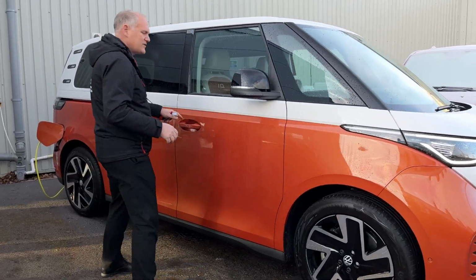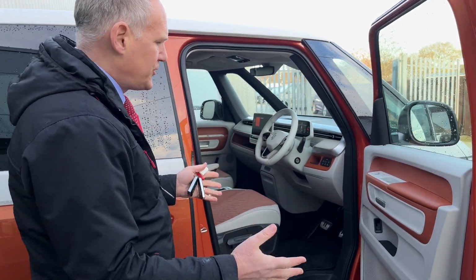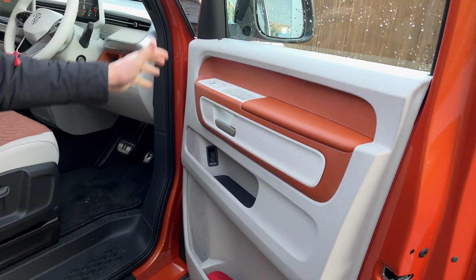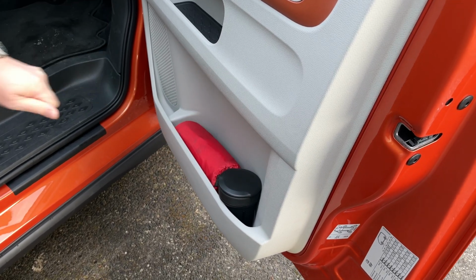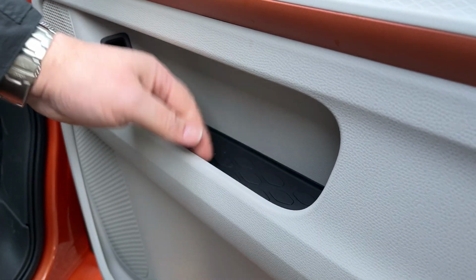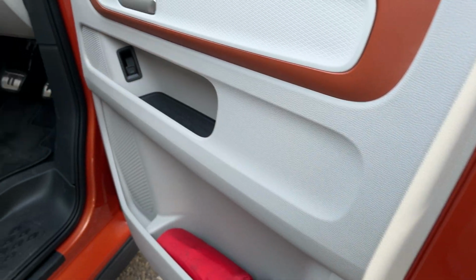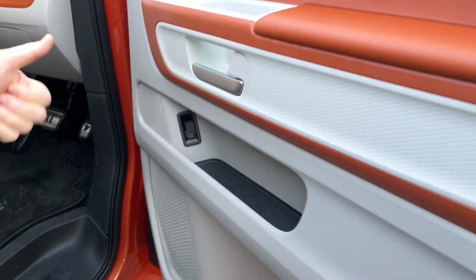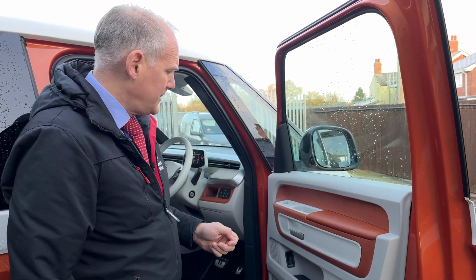So one of our demonstrators, you've probably seen one of these before in the colour that we've got on here. So as you open the door and you get into the cockpit area, the first things, from the door card perspective on here, you've got plenty of storage down at the bottom to put things in, cups, etc. You've got a little tray in here. It's got a little rubber mat on as well to stop things moving about. That goes all the way back into the door card, so it comes up to about here. Plenty of space that's there. We've got the tailgate release. You just pull that, and that will open the tailgate if it's got the electric tailgate on it, depending on the model that you've got.